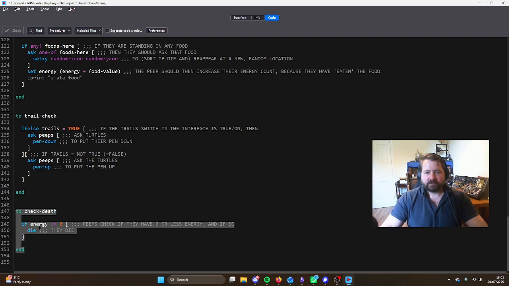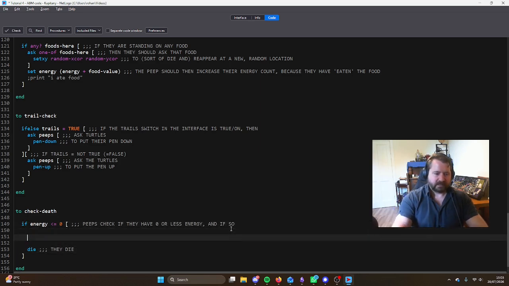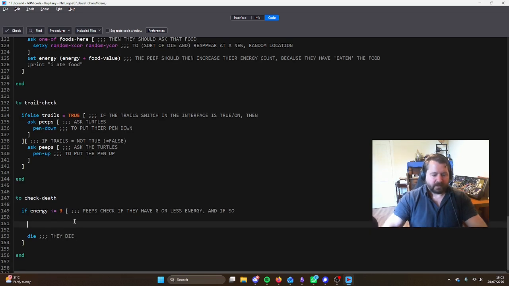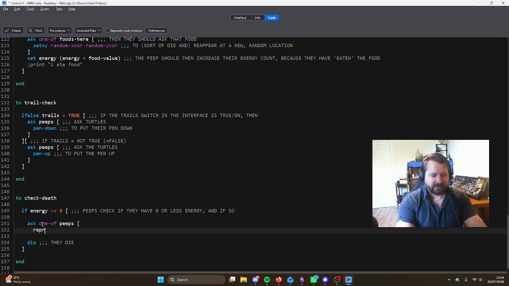But the way we're going to do it is when an agent dies, when it runs out of energy, when its energy hits 0 or less, they will simply ask one other existing agent to reproduce. So let's do that. Ask, and we know how to do ask and all of that, but now we're going to use our ask one of function, ask one of peeps, and we're going to create a new procedure called reproduce.